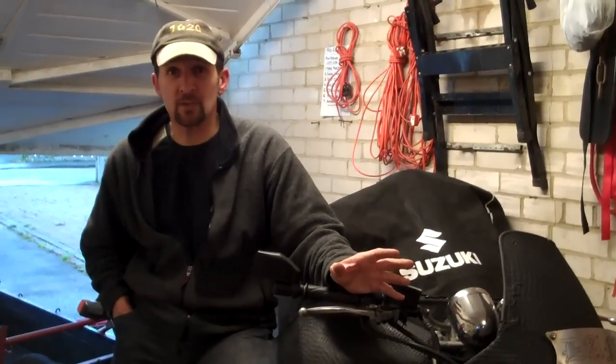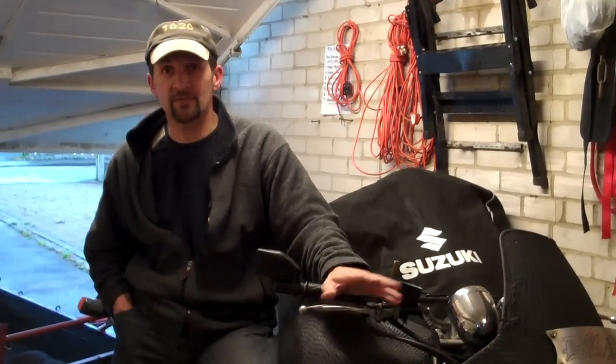Brake pads, brakes, dealing with anything, stripping down a set of brakes, it does strike fear into people because they're just worried. It's a very serious matter. So tonight I'm going to show you how simple it is. The anatomy of a brake caliper is very straightforward, and I'm going to try and rip through it in that magic seven minutes.